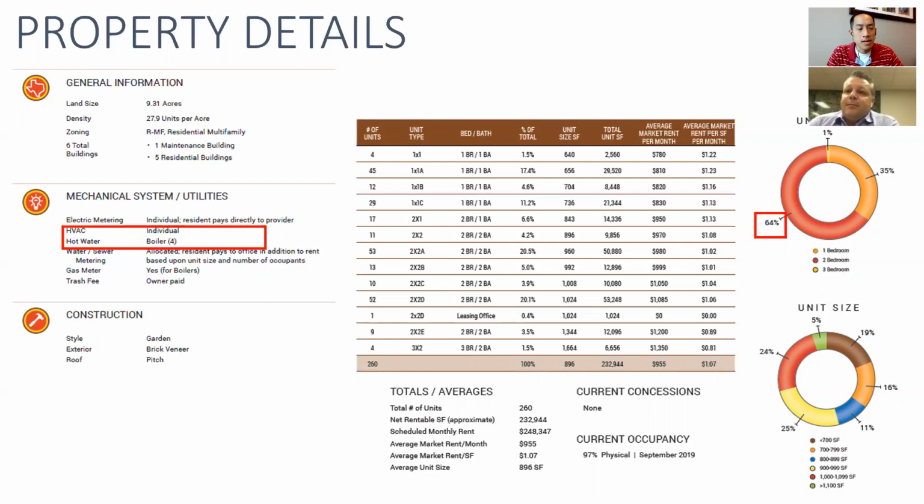And I think the biggest thing to highlight here is the unit mix. You're sitting on a lot of 2 bedrooms. And as mentioned before, the combination of sitting so close to the schools works really well in comparison to if you were just sitting on a lot of smaller 1 bedrooms. Yeah, I mean, 65% are 2 bed, 3 bed units.